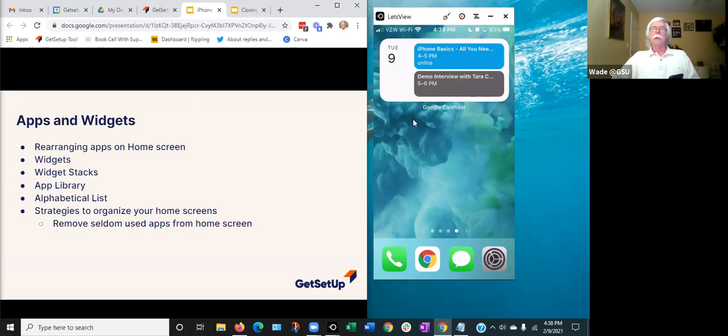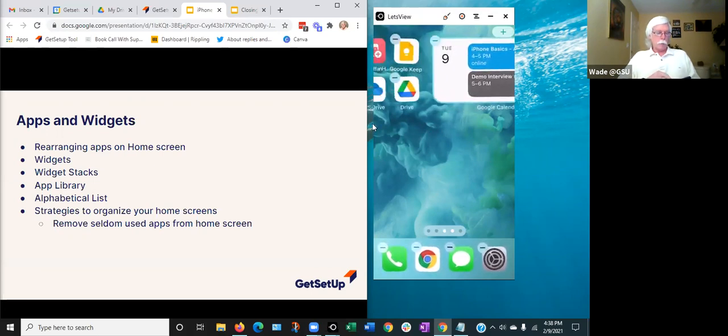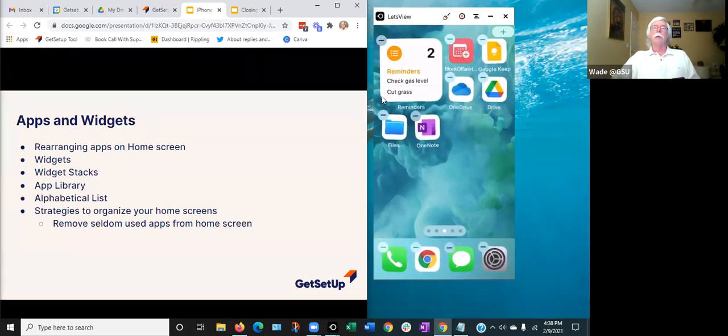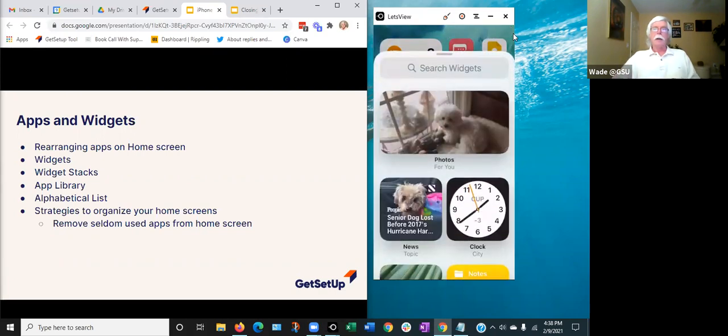Okay, so let me show you how to get a widget. We're going to do the same motion we did before. We're going to press it for a second until it jiggles and has the minus sign. And I'm going to move over one to make this easier, more consistent with what you're probably seeing. Above the top row of apps, there's a plus sign. Depending on which phone you have, it may be in the upper right, it may be in the upper left, but it'll be up in this upper part. Just touch that plus. And that brings up your widgets screen.